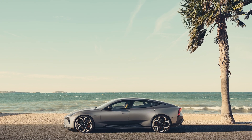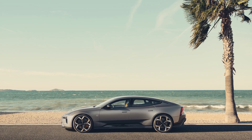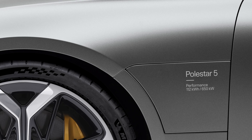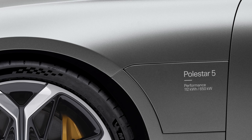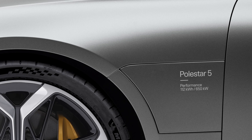The Polestar 5 is built on an 800-volt architecture and supports up to 350 kW DC fast charging — 10–80% can take as little as 22 minutes on a capable charger. There's also an external state-of-charge indicator on the C-pillar. The Polestar 5 is available to order now in select markets; North American pricing and availability will be announced later. It certainly won't be inexpensive, but it looks pretty darn awesome.